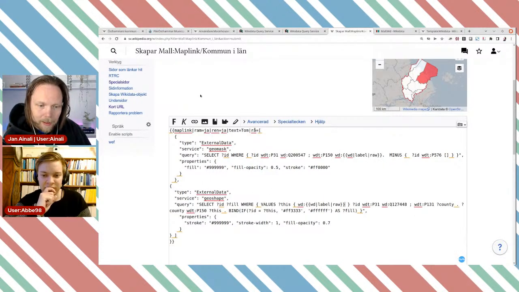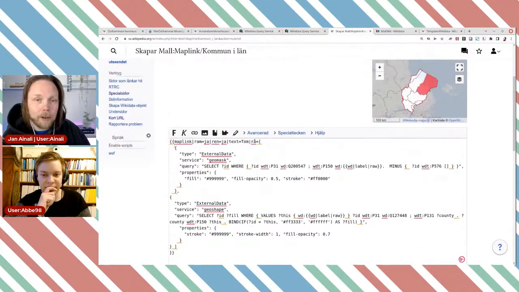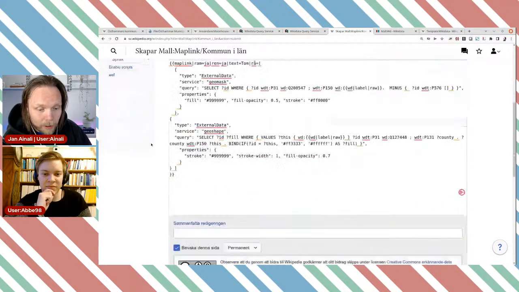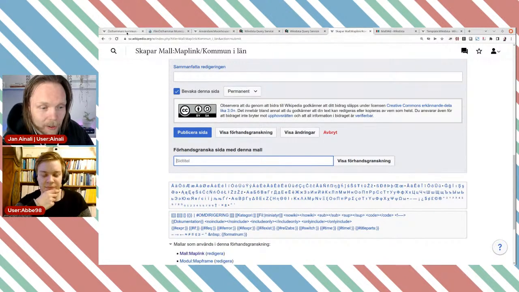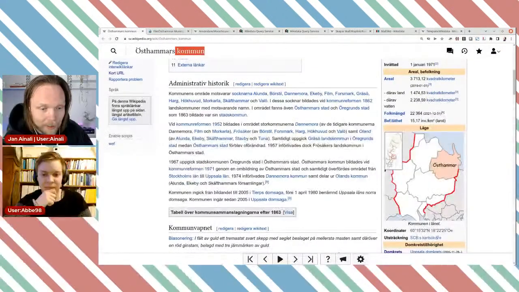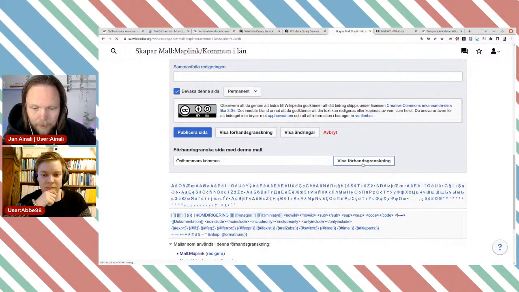Now, if I preview this one now, it will not show anything because this page doesn't know anything. But on the template pages, we have this nice thing: you can preview it on another page. So let me see if I can get this page title and see how it would look over there. Preview.